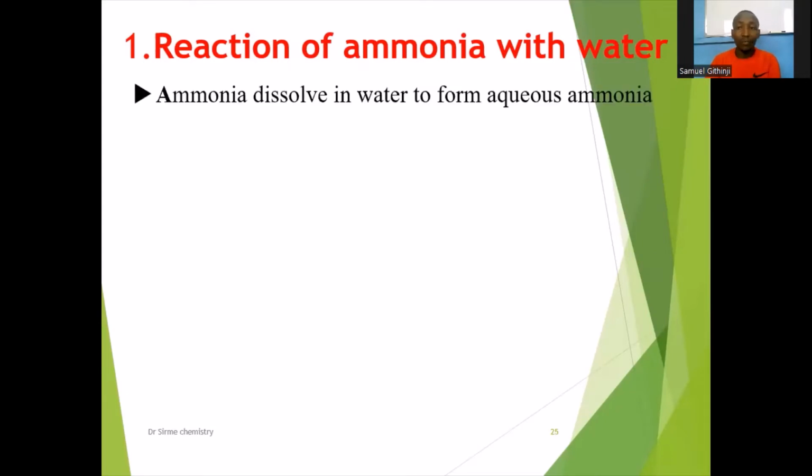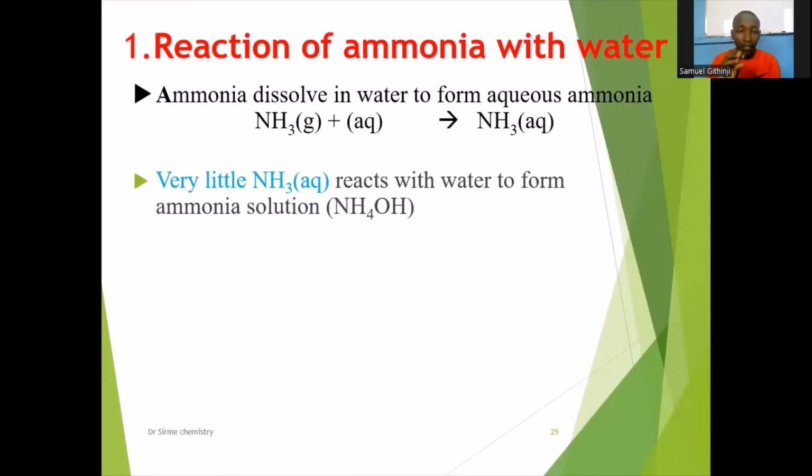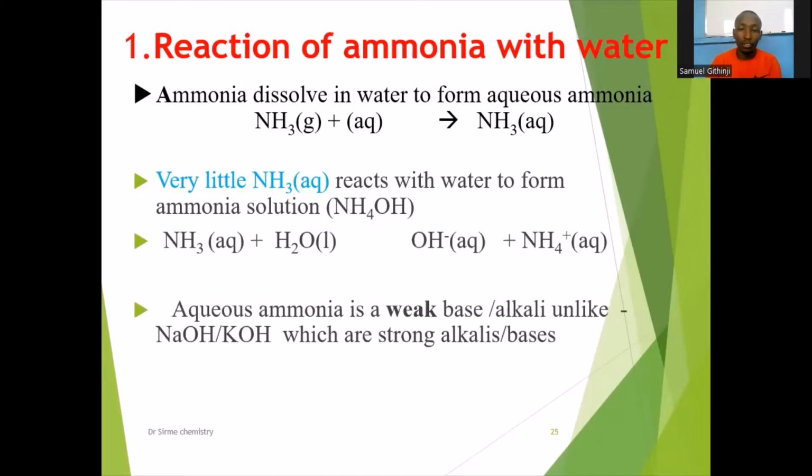Ammonia dissolves in water to form aqueous ammonia, and this one we said ammonia is a very, very soluble gas. As you can see, you can put ammonia in water, you get aqueous ammonia. Sometimes a very little of the aqueous ammonia will react with water to form ammonium hydroxide. As you can see, the equation is there.